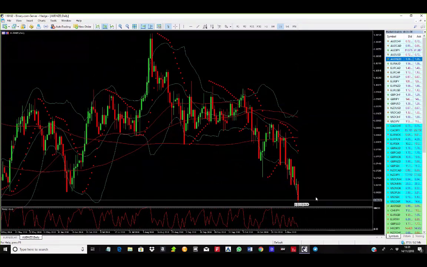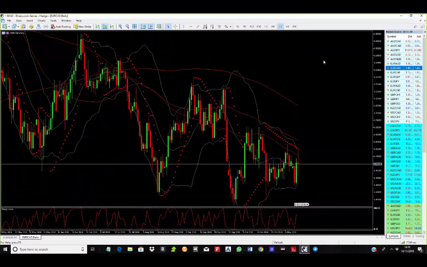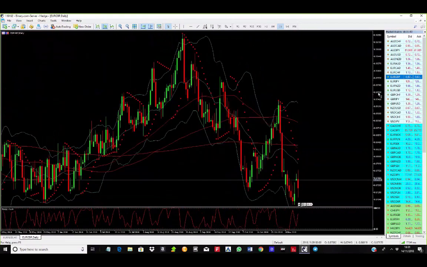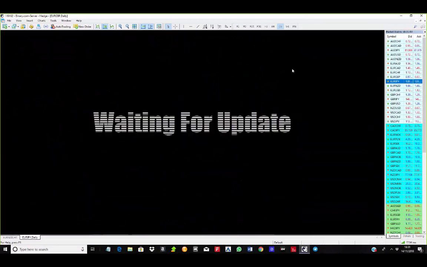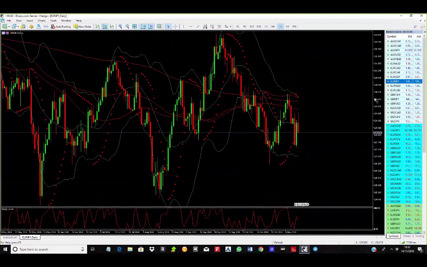Australian dollar, New Zealand dollar definitely still looks quite weak at the moment. Euro Australian dollar also, the overall trend is still quite weak there as well. Euro CAD, some of the CAD crosses have sold off later on in the session, with oil catching a bid today as well. Euro Swiss franc's looking pretty weak. Euro pound as well. I think Euro Japanese yen also has been quite choppy price action over the last couple of days here. A few reversals, but overall it looks to be turning now.